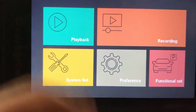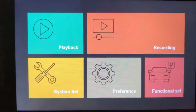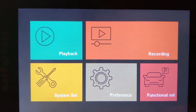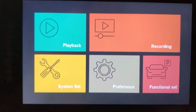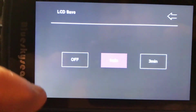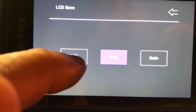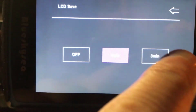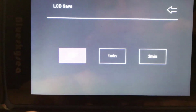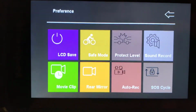Now, playback lets you watch the videos or pictures that you previously recorded. Recording just returns to the initial screen and it actually starts recording. Preferences is the next section. LCD save is very similar to the screensaver on a computer. It just kicks in with the time and your speed. I typically just turn that off. I want to see whatever the video capture is.